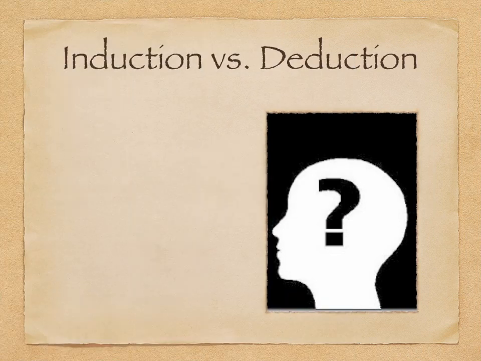Another related issue for Hume is the distinction between induction and deduction. Now, as Hume will argue, the standard method in philosophy had been the deductive method. In other words, the desire and the hope had been to come up with some universal principle or truth from which one can then take a particular instance that is an example of that universal truth and draw some certain conclusions from it. So a classic example would be all men are mortal. So that's a universal claim, right? Whenever we hear something like all, every, none, etc., that's an example of a universal claim.